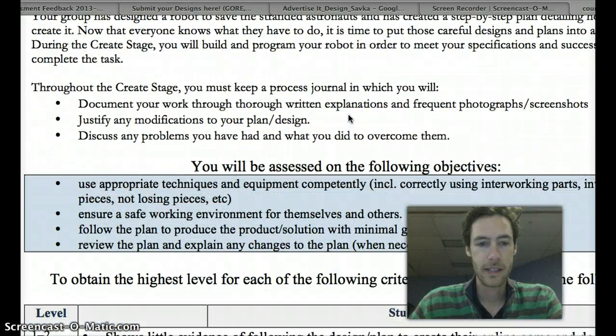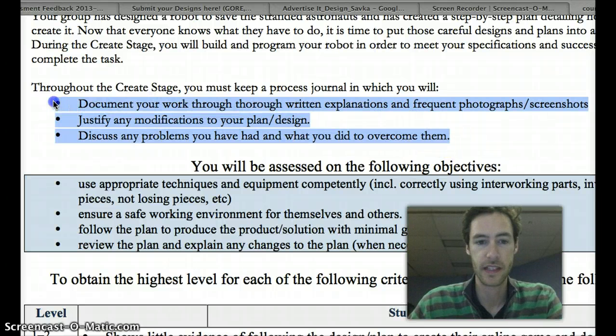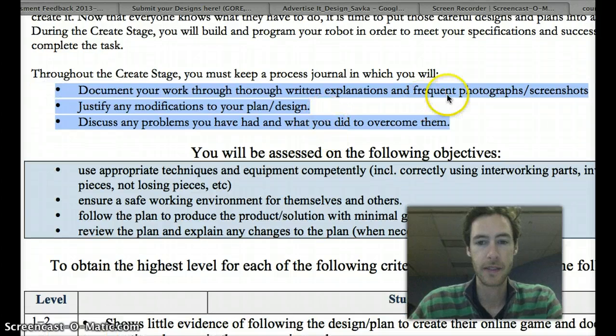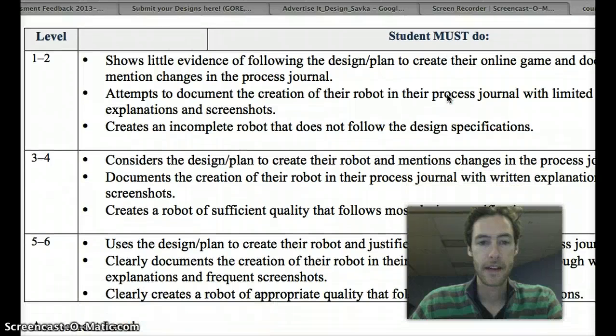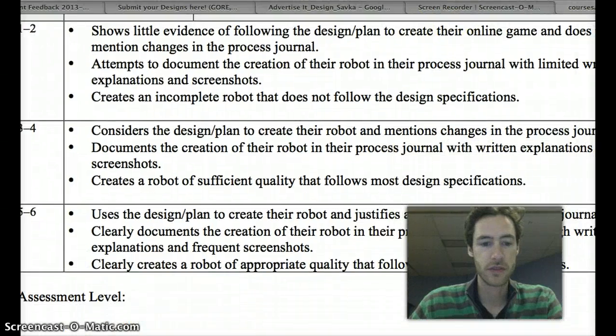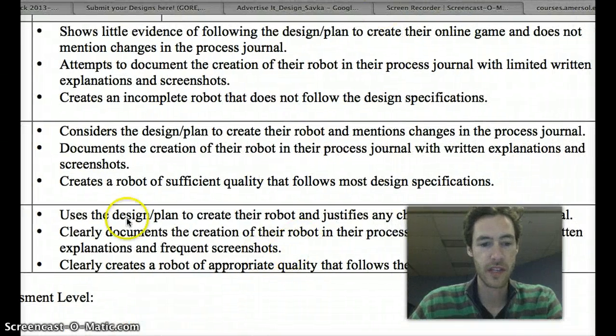Here you can see, again, is our task sheet, and this task sheet explains what you need to accomplish and what you need to write in your process journal. It's always good to take a look back at that. Look at the comments that I've also left for you on your process journals. But down here in the assessment phase, what I want you to be aware of is these three things. We're looking to assess these three strands.